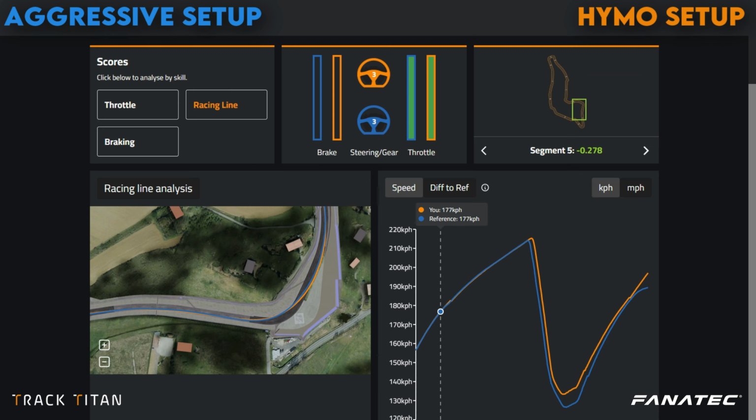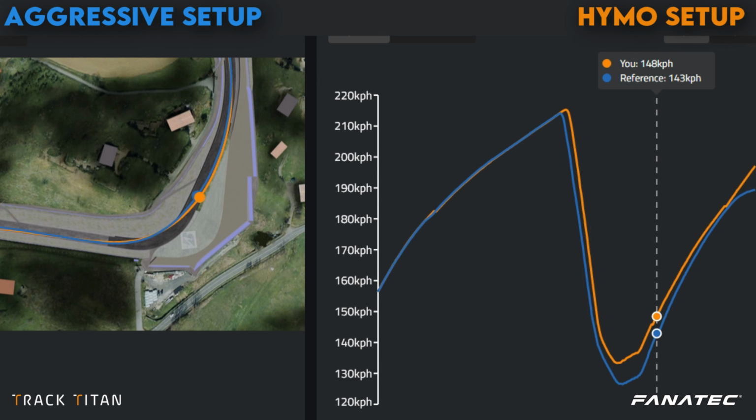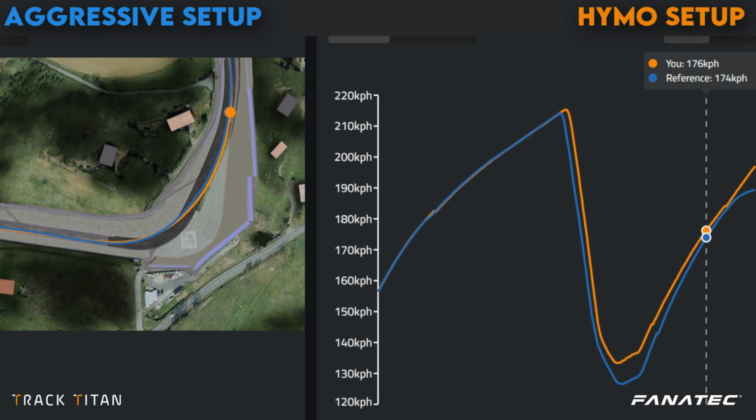In segment 5 we see the same story again. The setup makes me trust the car more and makes me push it to its limits just a little bit easier. I dared to brake a bit later and maintain a higher minimum speed throughout this whole corner because I knew that the car would stick to the tarmac.